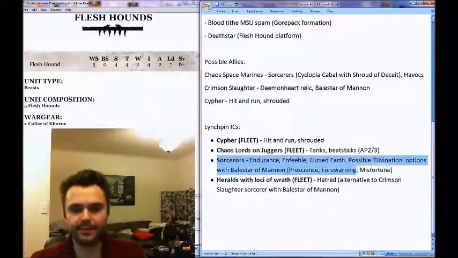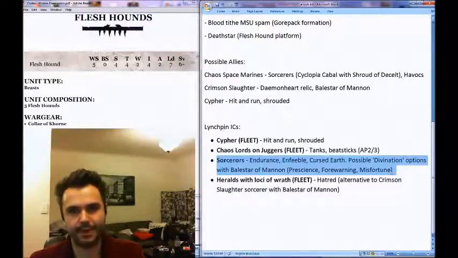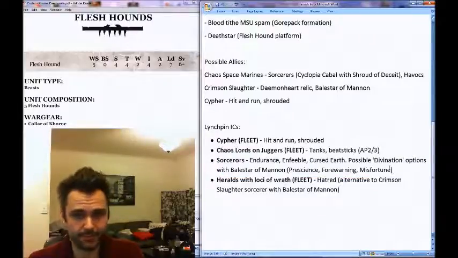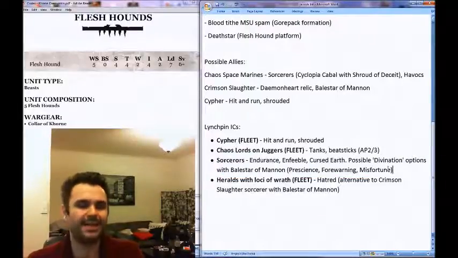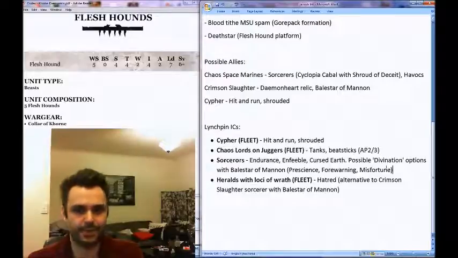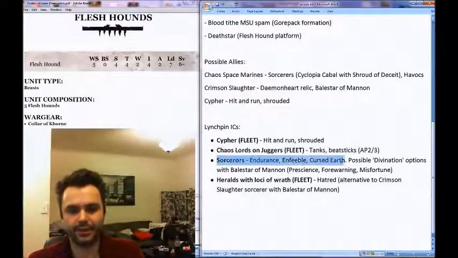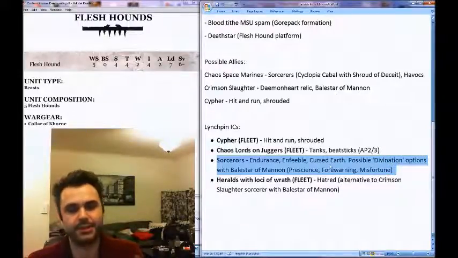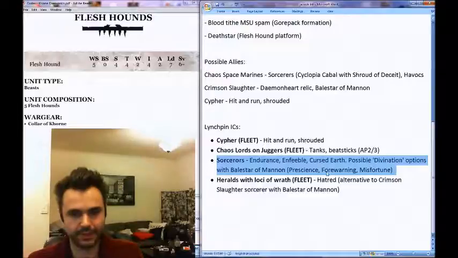So I can definitely understand players leaving the sorcerers at home purely to guarantee that their Deathstars will maintain fleet. The other option is to just not have the sorcerer in the unit, to have him in a supporting unit, but that makes him very vulnerable to just being killed. So while sorcerers are an incredibly powerful force multiplier, I can also totally understand why people might choose not to have them, because the sorcerers will lose the unit fleet.